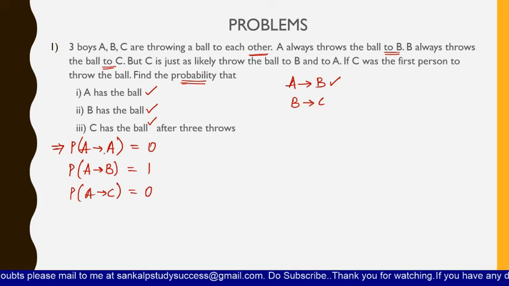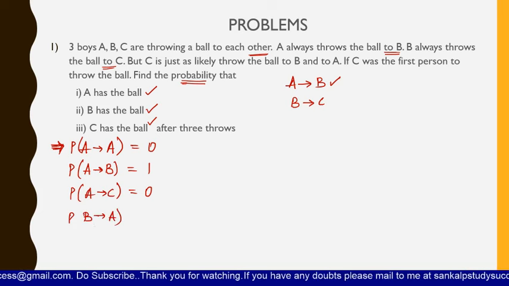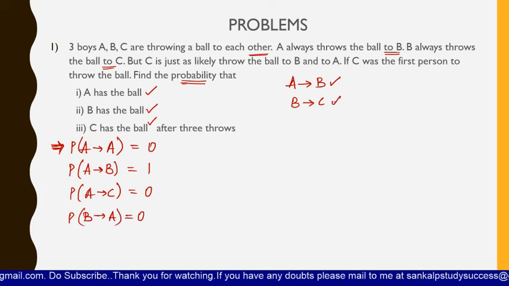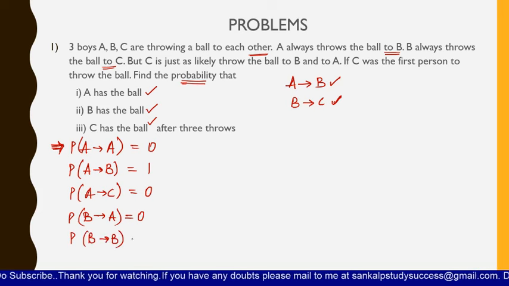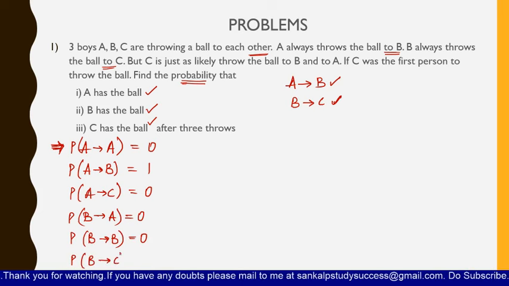So, in the first step we are taking only the person A. The probability of A throwing the ball to A is 0, the probability of A throwing the ball to B is 1, and the probability of A throwing the ball to C is again 0. Now if you consider the person B, the probability of B throwing to A is 0 because B is only throwing to C. The probability of B throwing to B, B will never throw to himself, so again it is 0. Then the probability of B throwing to C is equal to 1, because the ball is thrown from B to C, so the probability becomes 1.